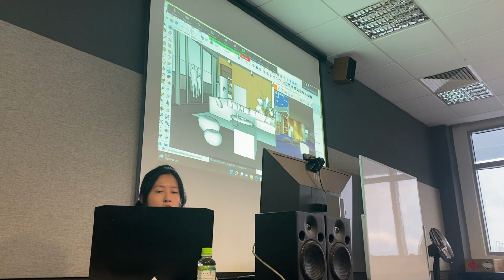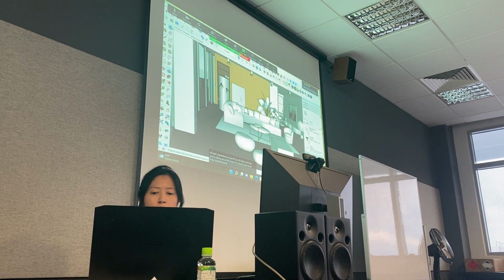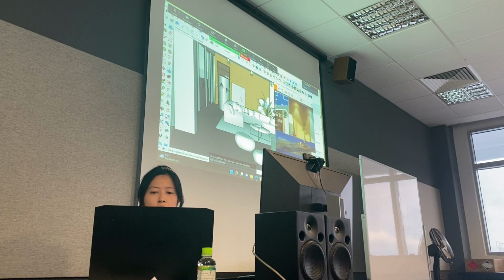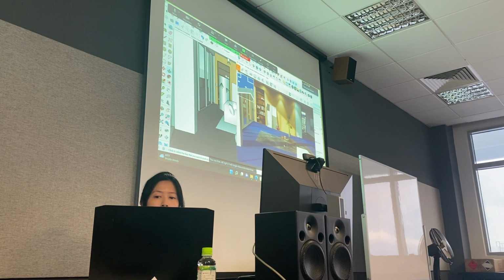If you're talking about live sync, I'm going to just shift the view a little bit. When you do a live sync, synchronize view, you see that? It will sync your view at the same time. Wherever you are navigating, it will sync at the same time.